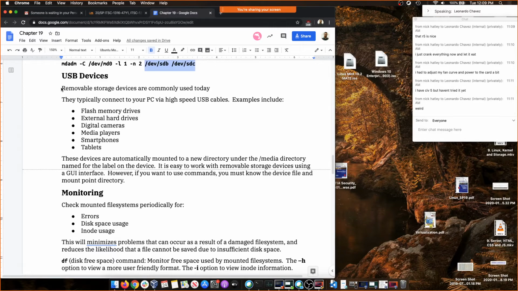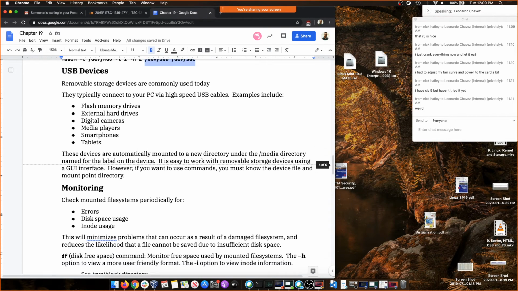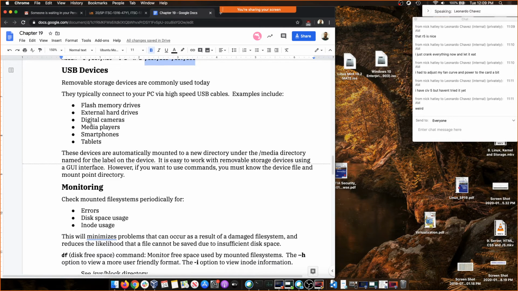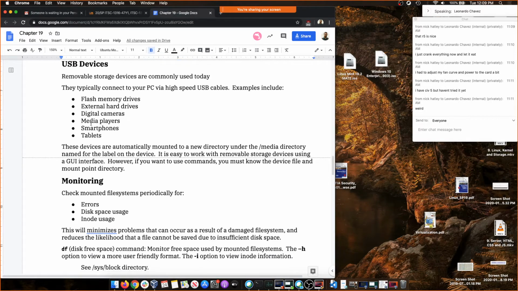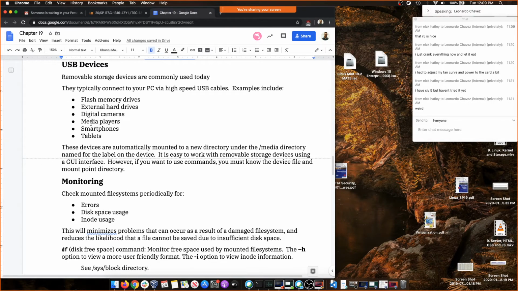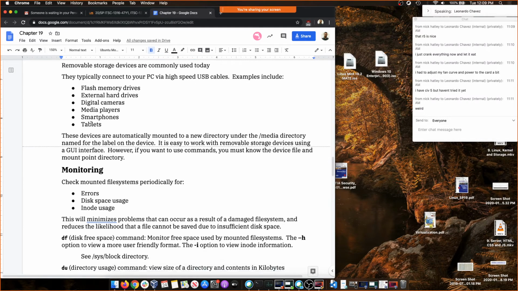There's really not a whole lot you need to deal with in terms of USB devices that is different from any other disk. So just be aware, they look different, as far as you'd have to do lsusb to see information about them. You will see them in lsblk though, so it's really not that big of a deal. It's just here so that you know that USB devices are treated slightly differently, but as far as partitioning and everything else goes, they're the same as everything else.